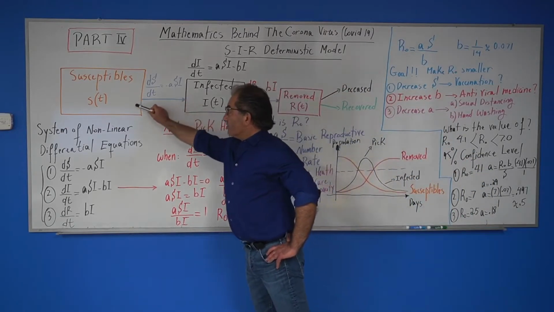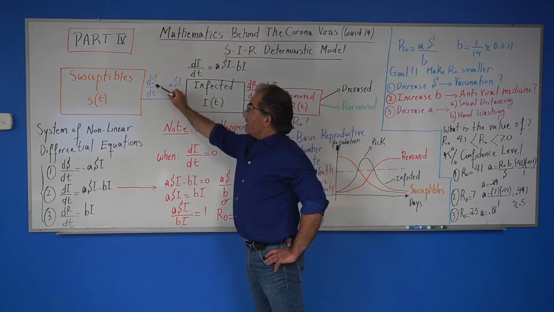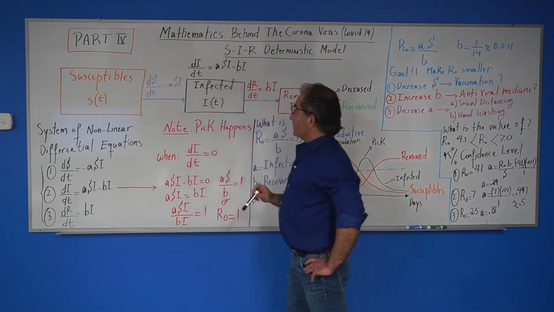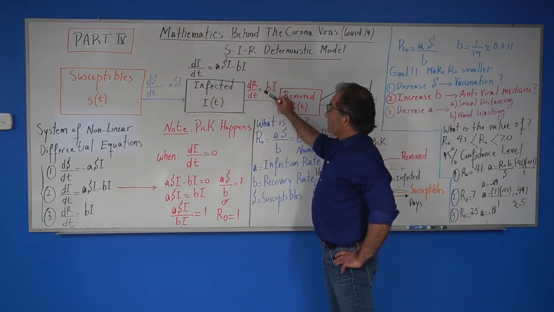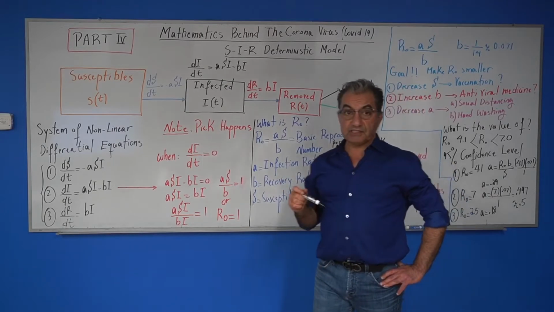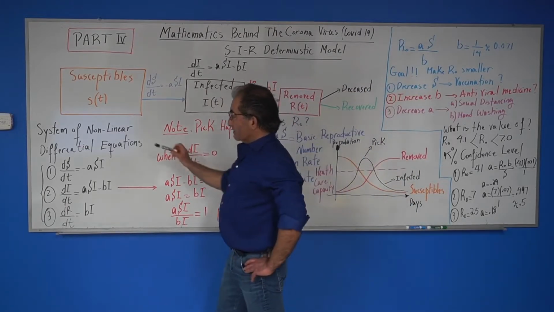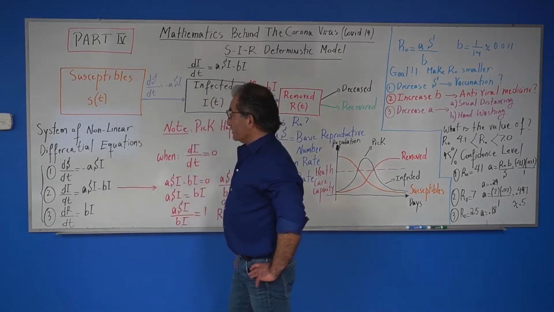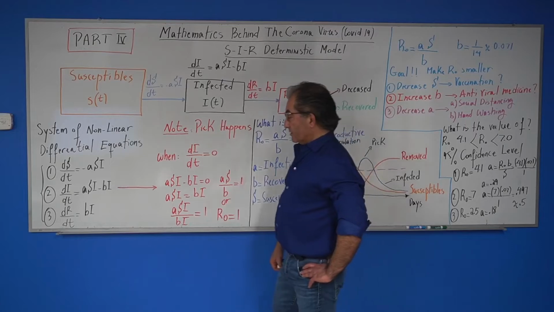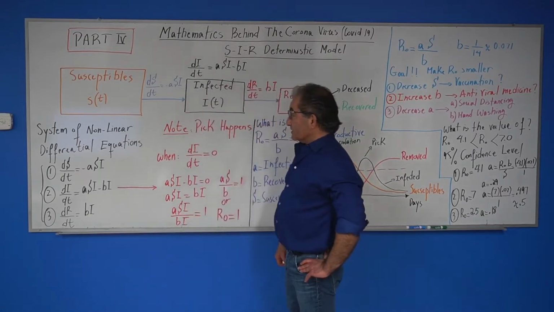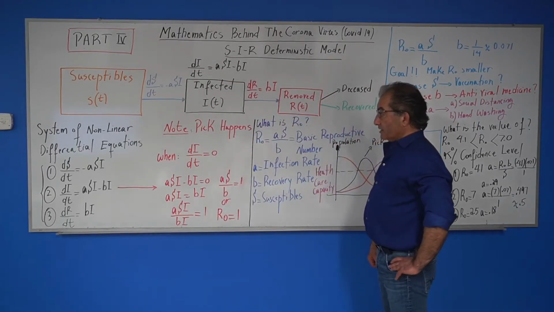I said there's a flow from susceptible to infected. People get infected, and that's the rate at which they get infected. Then people get removed, so that's the rate at which they get removed. If you want to see more details, please watch my previous lectures. If we put all these three together, it's a system of nonlinear differential equations. Now to solve this, it's not very easy. However, you can do that by using different mathematical software, and I've done that for you, which we're going to go over in a little bit.